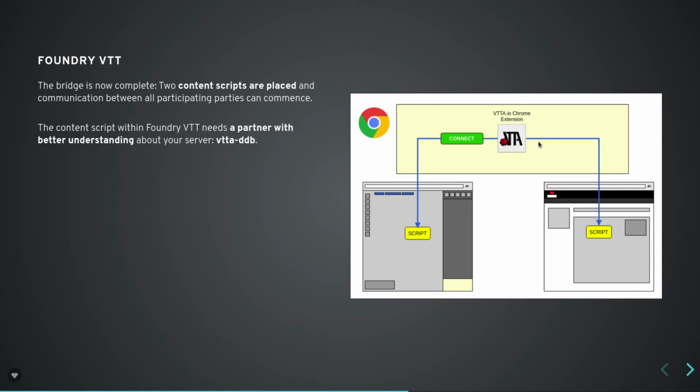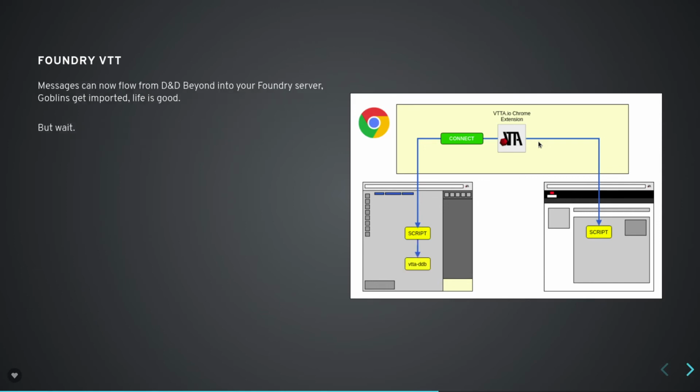I can send messages from the right over to the extension and then into the script inside your Foundry server. That's super great. So that's what we need. But once the data is inside Foundry, we need a specialized partner for the tiny little script. And that is VTTA DDB. It receives the data and will translate the incoming data into commands: what should I do with it?